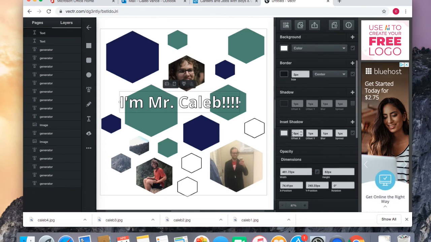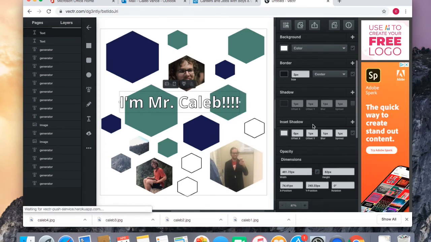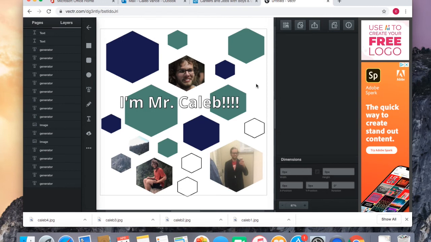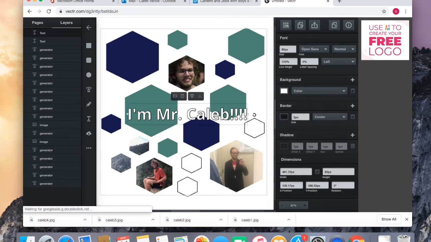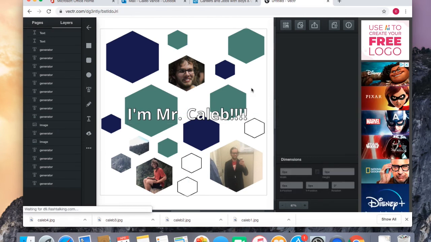Okay, you can also center it with the center of the page if you want to. You can also bring it to the center of the page this way. So look at that. There is one way to make a nice little collage for yourself.